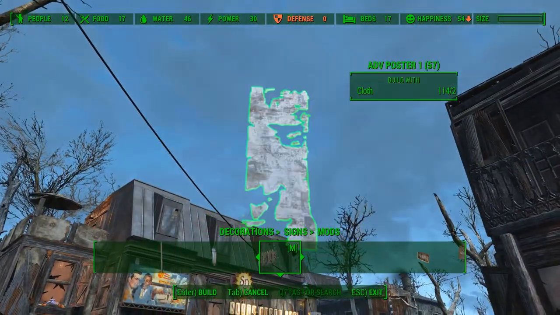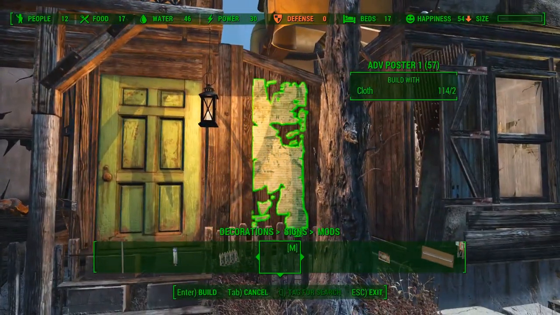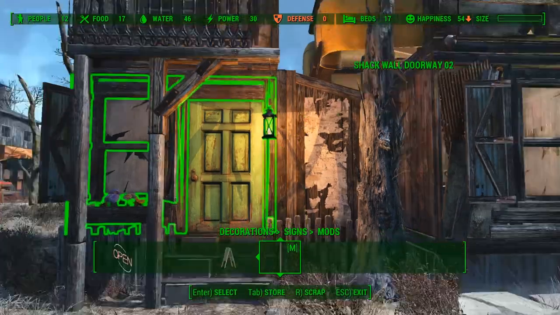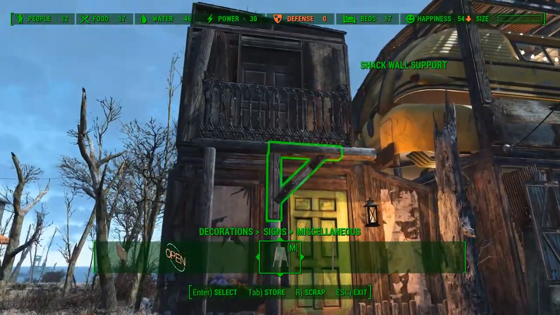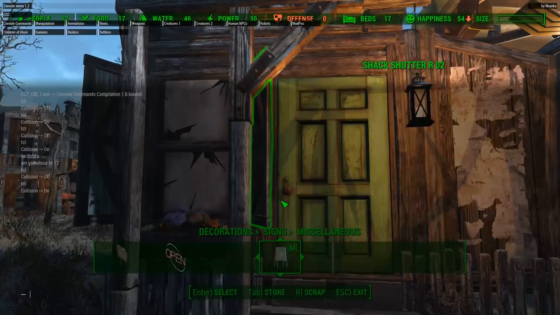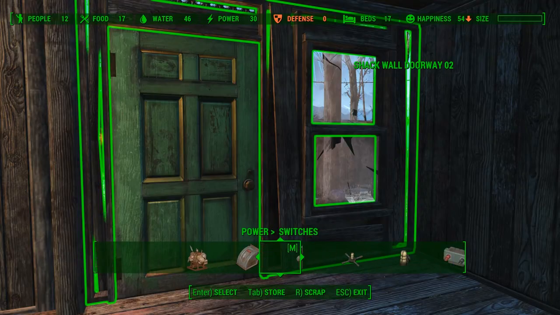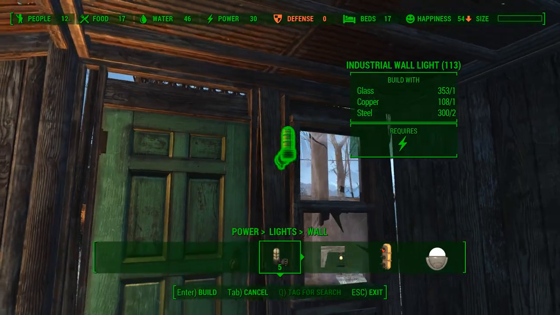As a final detail, I will also place a poster on the corner cap that we placed all the way in the beginning. I just realized I forgot to light the inside of the house, so I will place that now.